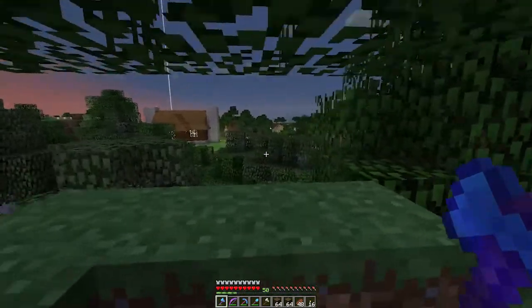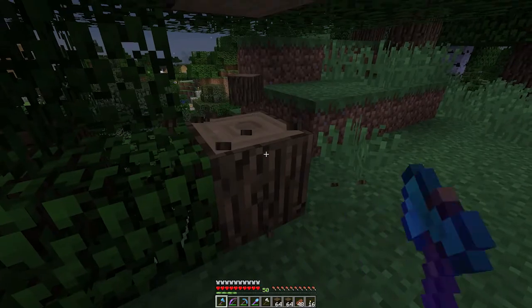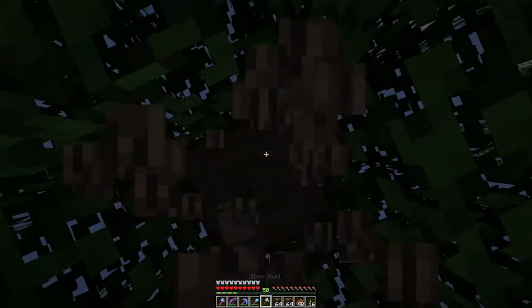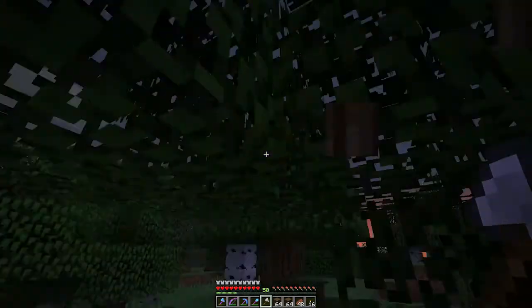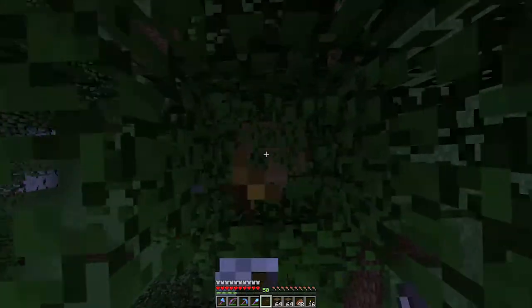But I think actually right around here might be about good. So let's start cutting down some trees. I want to use this iron axe just because it'll keep me from ruining my attack axe that I have.